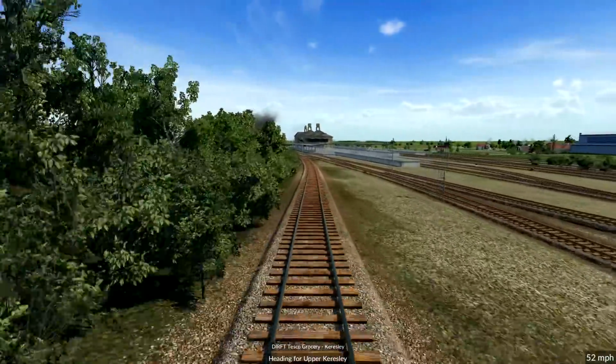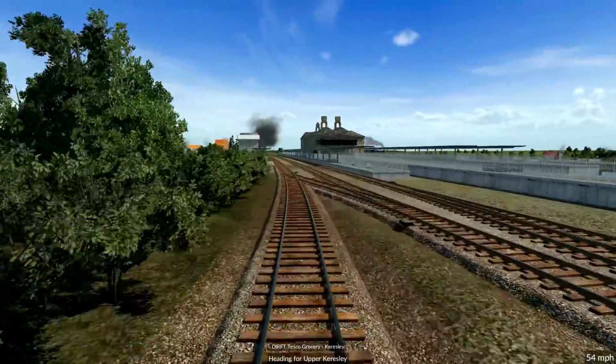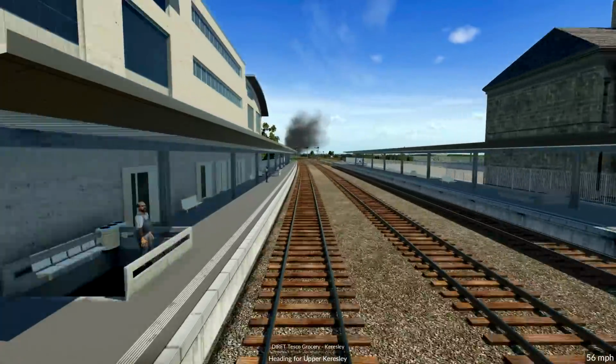There we go. We went over the top of the West Coast main line there. Where was I? I lost my train of thought. Look at them building over there. Still lost my train of thought. Are we going straight through?